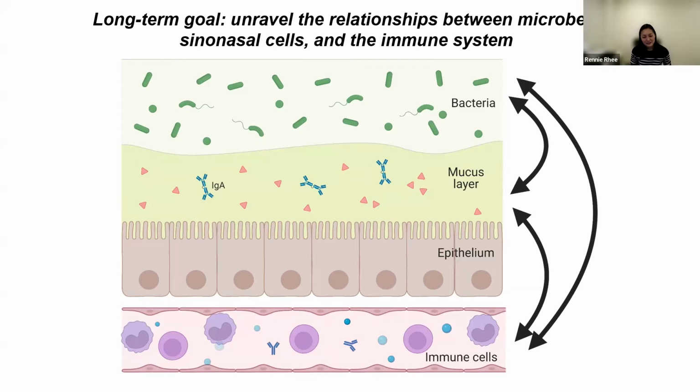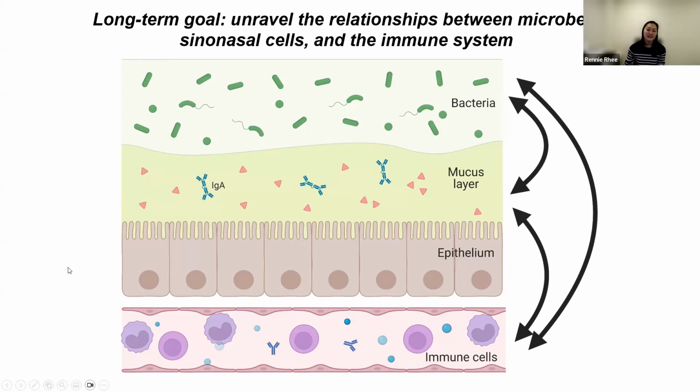So we're really still in the early stages of a lot of this, but I think for me it has been really exciting to start exploring an unexplored area in ANCA-associated vasculitis, trying to understand the intricate interactions between microbes, sinonasal cells, and the immune system, and see if this can eventually lead to perhaps a better, more accurate, reliable marker that can help us know who's prone to relapsing and who's not, and perhaps down the road in the future to see if we can actually target some of these interactions as a therapy.